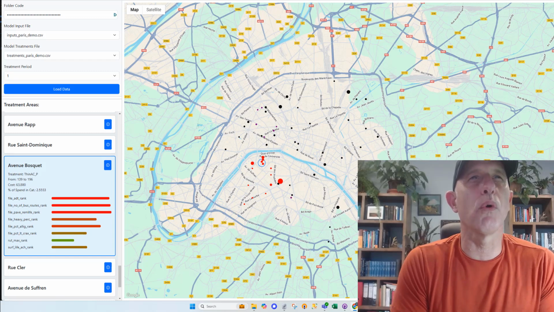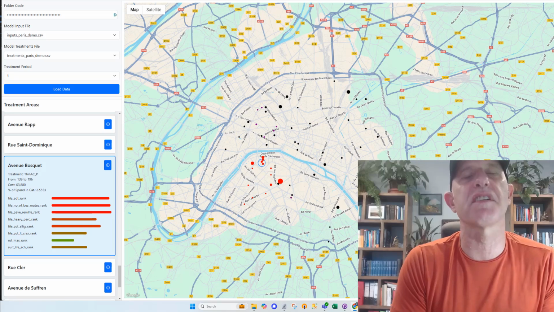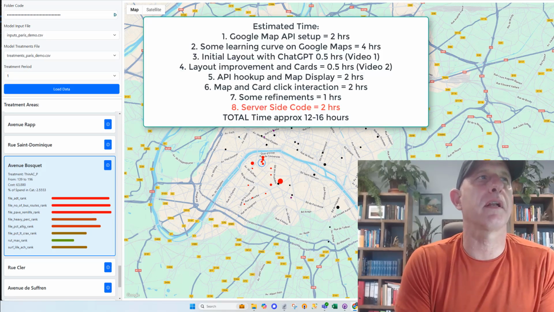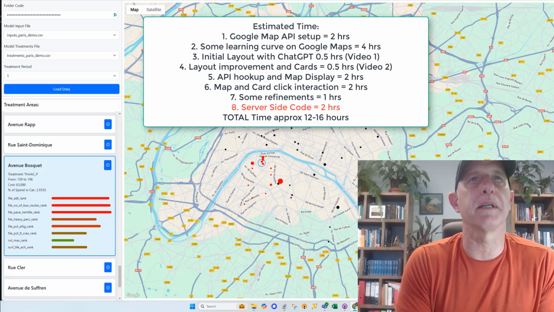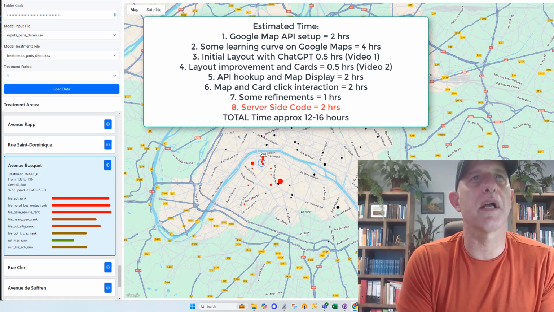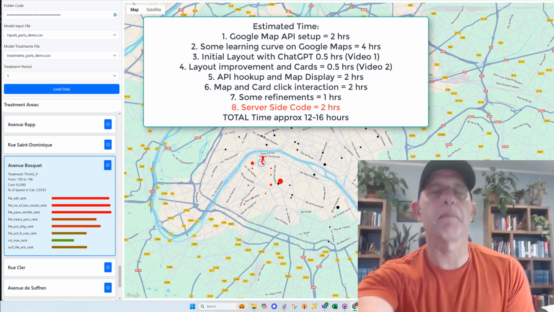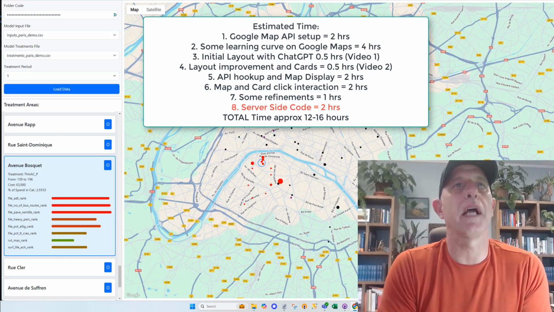So I would say overall, what has gone into this front end component was probably about 8 hours, between 8 and 16 hours of time that I spent on this. And I'm very happy with this because now I've got basically the pattern, and I can focus more of my time now on the server-side code where the more mathematical things like the optimization and so forth happen. And I'm looking forward to hook this up to more of our beta testing tools and get that rolled out to clients so that they can have a better way of actually inspecting the outputs that come out of our model.